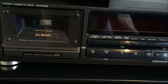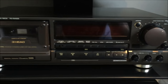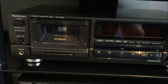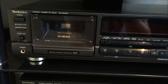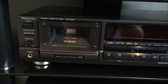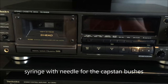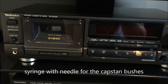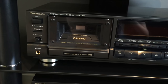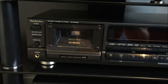So that's the deck. It's a really clean condition. I didn't really have to do any repairs to this deck. I basically just cleaned the transport, any sliding parts I lubricated with white lithium grease, and any rotating moving parts I actually used sewing machine oil with a needle, such as the capstan bushes, and I cleaned the heads just with some alcohol and earbud cleaner things. I also used that same liquid on the pinch rollers.